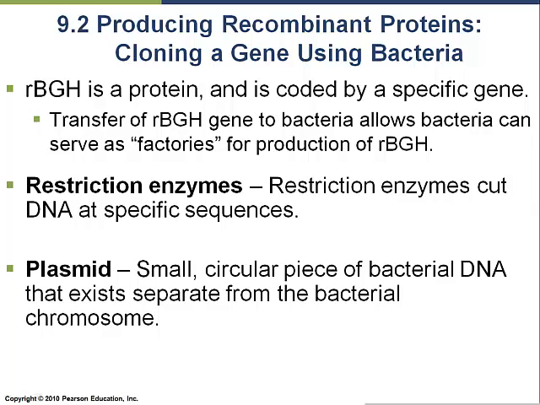Restriction enzymes are the first thing that we need to talk about in this process. It's a relatively simple process, and a restriction enzyme is this: a restriction enzyme can go in and cut DNA at particular points. Now, remember, what we're going to do here is cut out a particular gene from a cow's DNA. And it takes 23,000 genes to make a human. I don't know exactly how many genes it takes to make a cow.